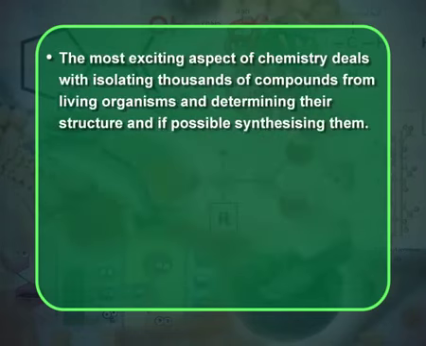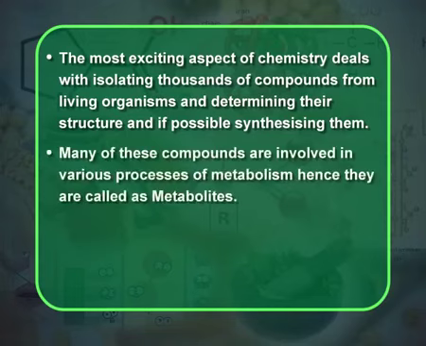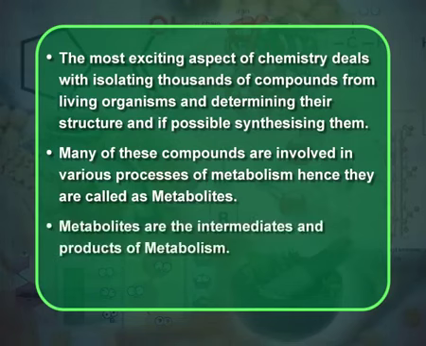The most exciting aspect of chemistry deals with isolating thousands of compounds from living organisms and determining their structures and, if possible, synthesizing them. Many of these compounds are involved in various processes of metabolism. Hence, they are known as metabolites. Metabolites are the intermediates and products of metabolism, which we are going to study in a while.